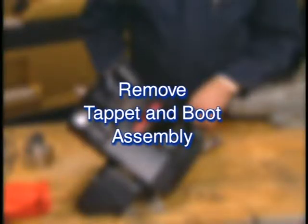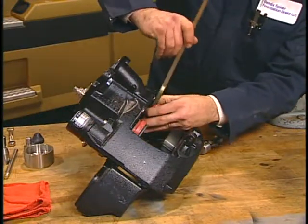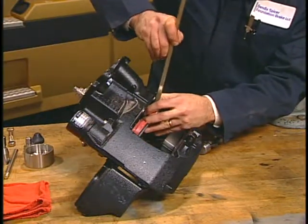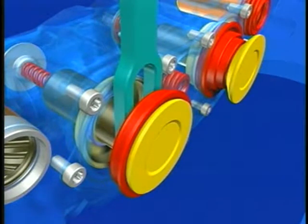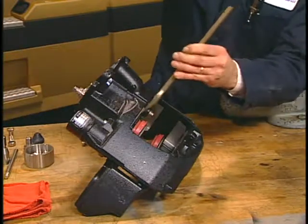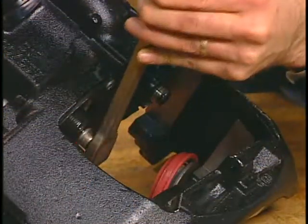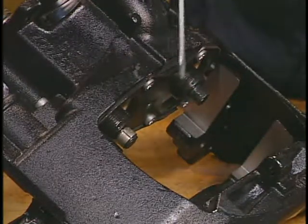With the tappet still extended 1 inch, the next step is to remove the tappet and boot assembly. Position the wedged fork tool between the tappet and the threaded tube and in the orientation shown here. Tap the fork lightly with a hammer to loosen and remove the tappet. Use a screwdriver to remove the tappet bushing.